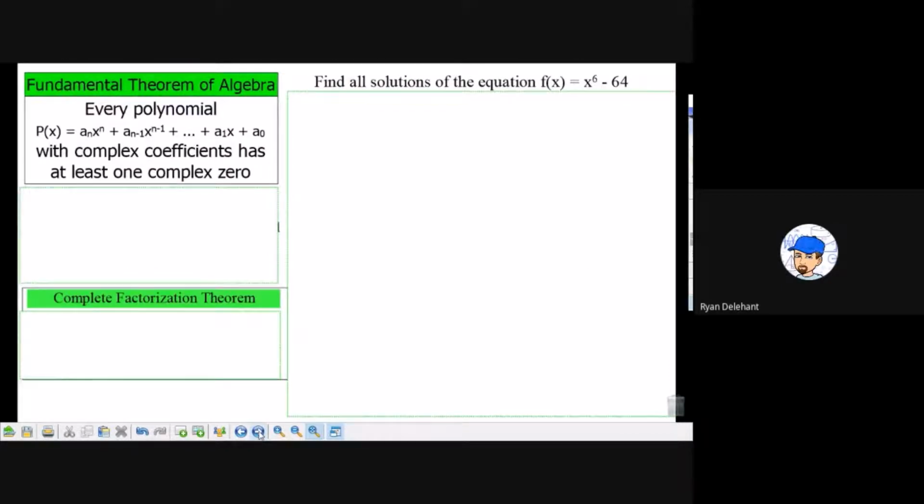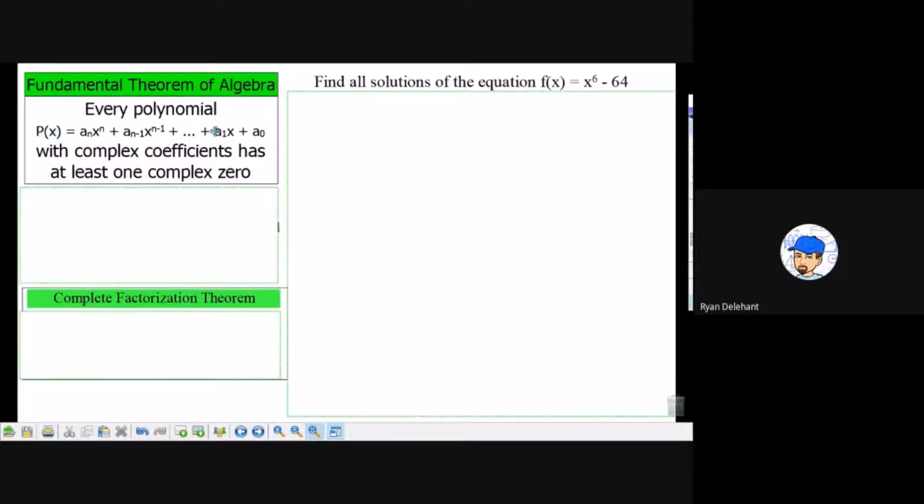So let's talk about 2 theorems, and then I'm going to actually show you how this works, okay? One theorem we're working with here is called the fundamental theorem of algebra, which is a very, very big, overarching, broad theorem. The best description I can give you of why this is important is that the tool of algebra that you probably used since 6th grade to solve just about everything, this theorem is the reason it works. It's what proves that you can do it, which is why we spend the time to go through it.